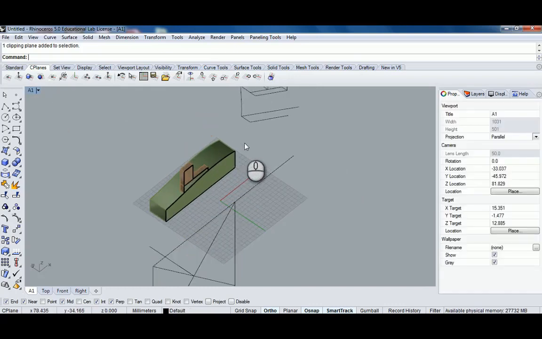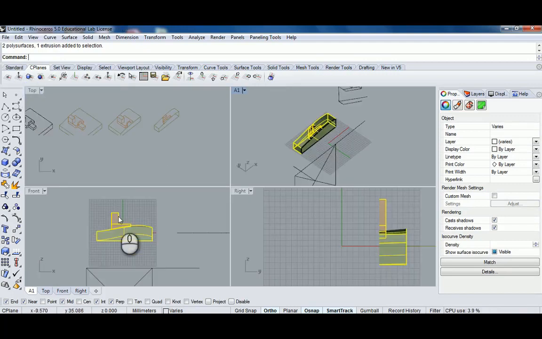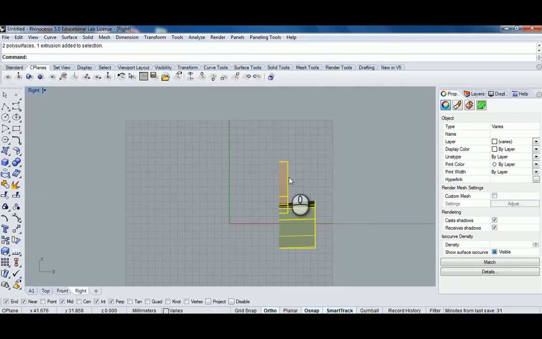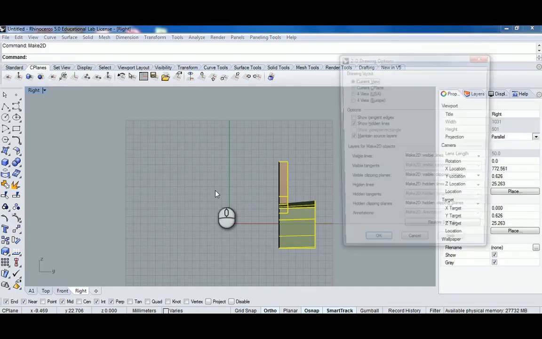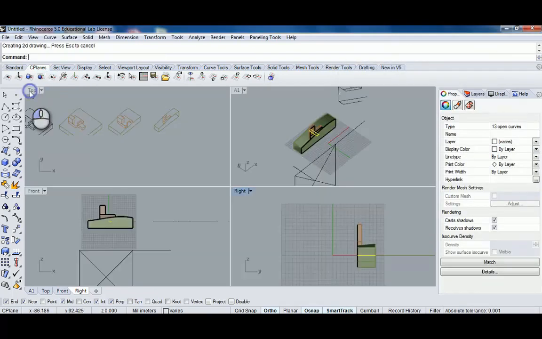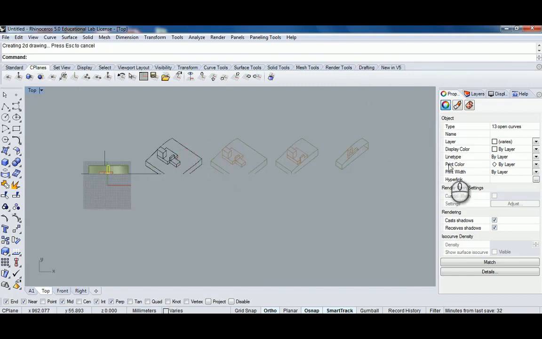So now if I were to select my material, I go into the other scenes, and those cuts now are showing up. So I could say, all right, well, the rest of the model from this particular elevation is over here. It's hidden. I could do a make 2D of just this, and undo show hidden lines. And it should do the same thing as we had before with the cut.